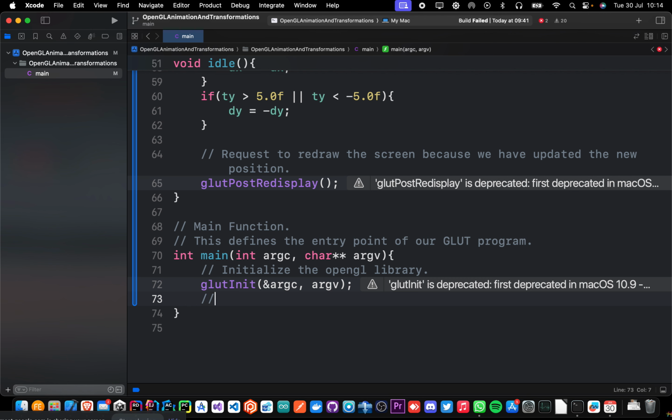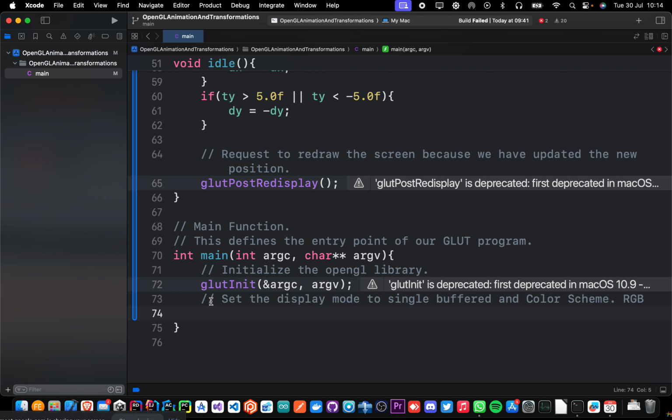What we normally do next is to set the display mode to single buffered, and also add the color scheme. Mostly it's red, green, and blue, RGB.